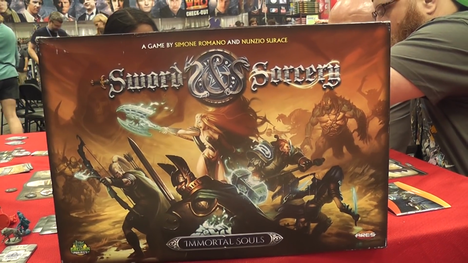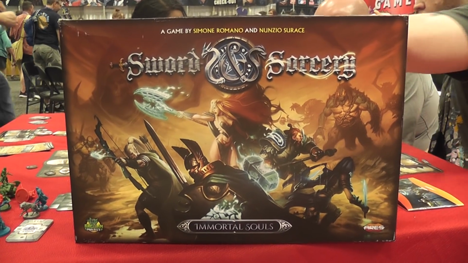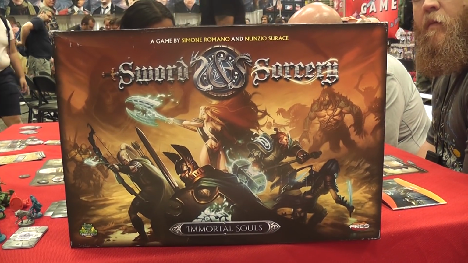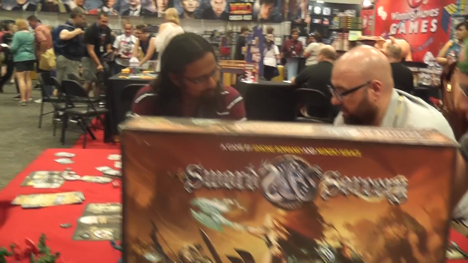Filming at Gen Con 2017, we are at the booth of Ares Games, where there is a new game being presented, and that game is Sword and Sorcery. High fantasy mayhem, it appears, so that's one of my favorite genres, so I'm very excited about this game. And Rob, working with Ares, is going to tell us a little bit about Sword and Sorcery.